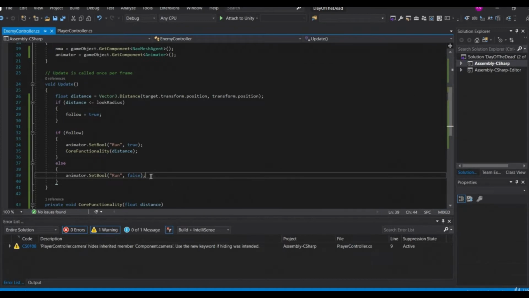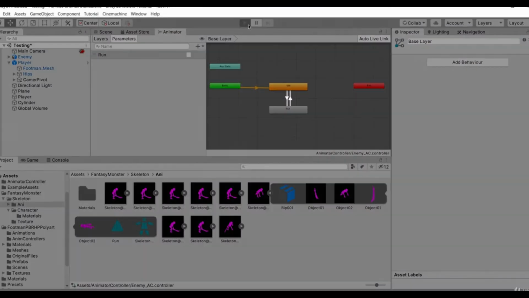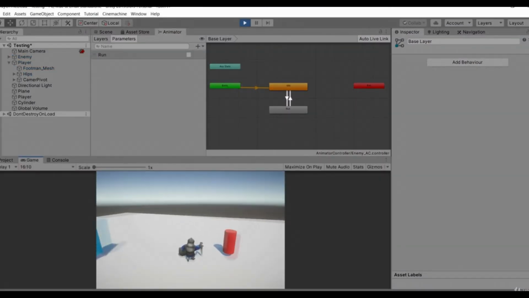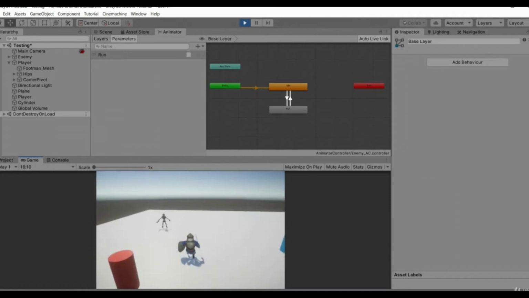Great, guys. So with that, we have created this animation functionality. Now go back to the editor and click on the play button, and you would observe that if we enter the radius of the player, the animation is not working.